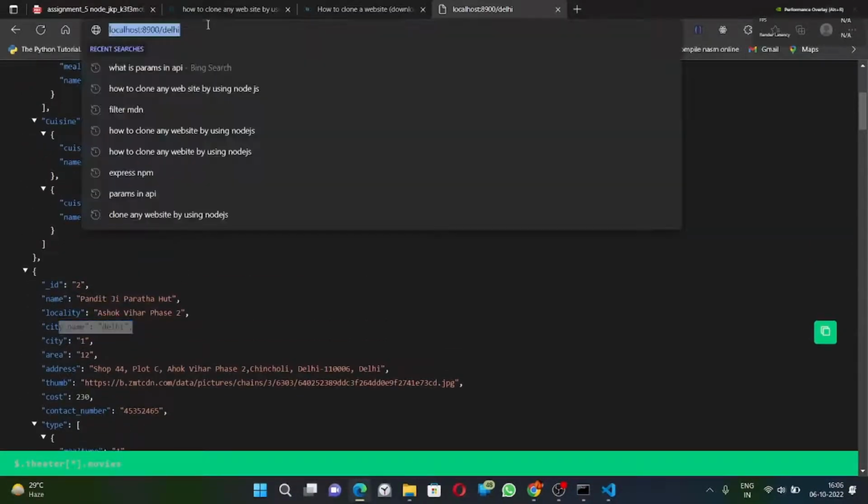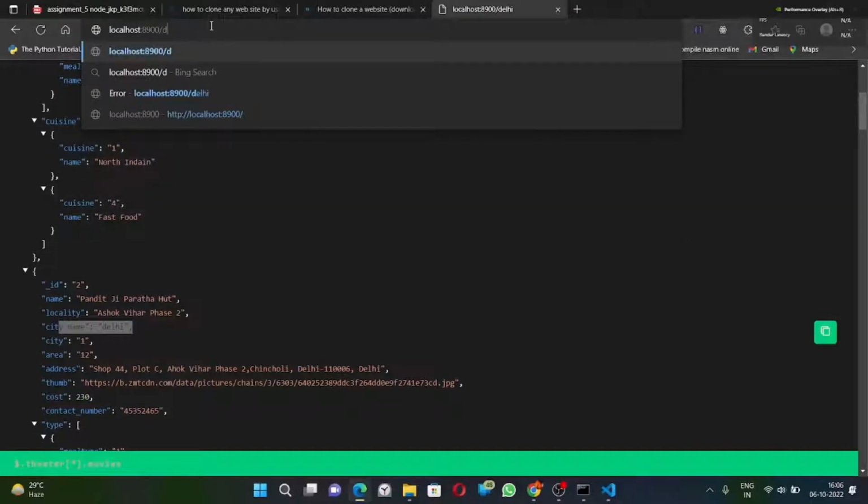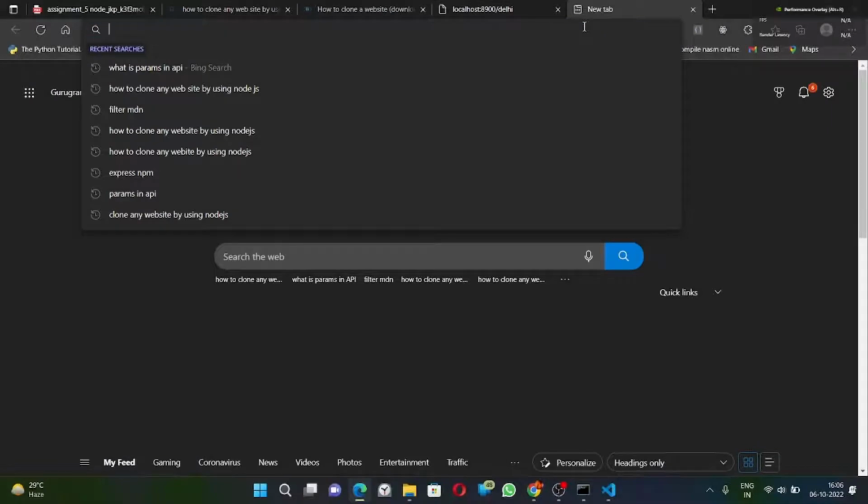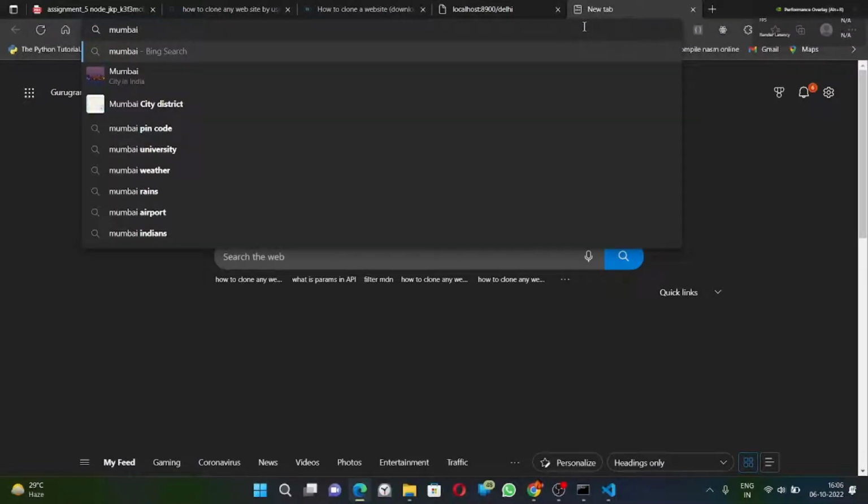So let me experiment with another name, which is Mumbai. Is that the right spelling of Mumbai? Let me check before. Right, it should be Mumbai.